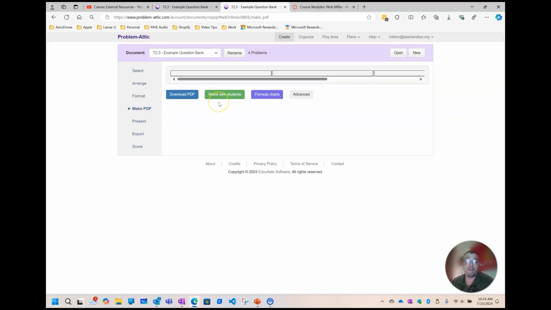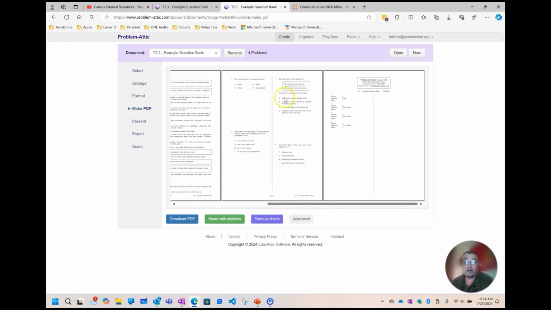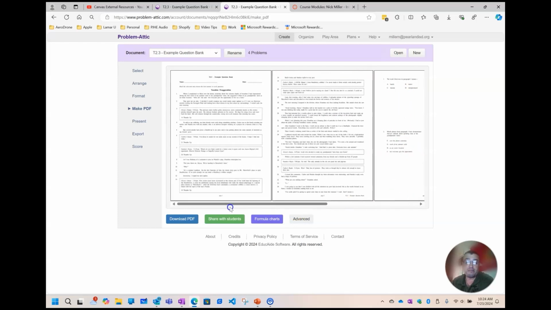Then you have the Make the PDF button, which basically formats it. Like I said, here's your reading prompt. Then it gives you your questionnaire sheet and then your answer key. So you can print this out as a PDF, download it. You can share it with students as a PDF, however you see fit. If you do the share with students, you could add it to a OneNote class notebook, no problem.